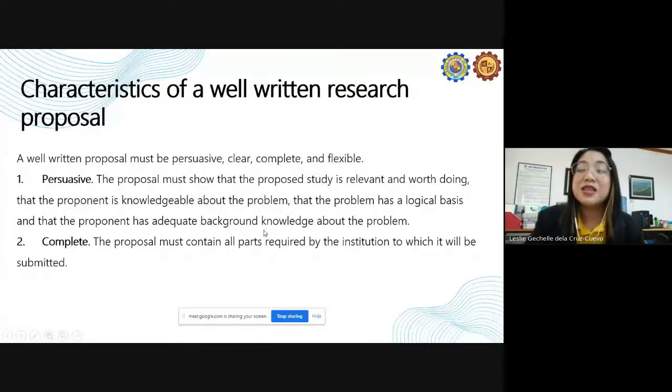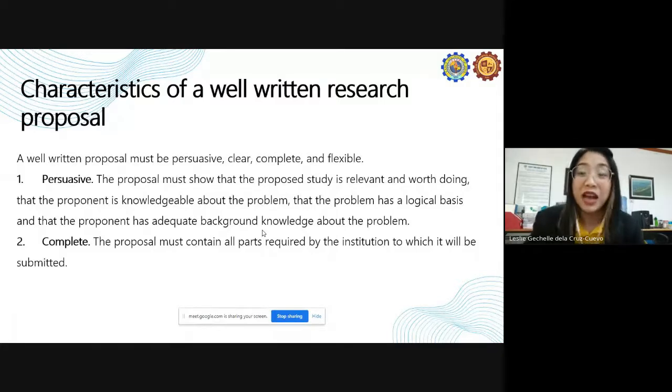Okay. Characteristics of a well-written research proposal. Ano yung mga katangian na dapat meron ng isang research proposal? It must be persuasive, clear, complete, and flexible. Persuasive. Nagpa-persuade ka, nangungumbinse ka. The proposal must show that the proposed study is relevant and worth doing. Magagamit ba natin yung information na yan? O ano yan, trip lang, walang kwentang research.